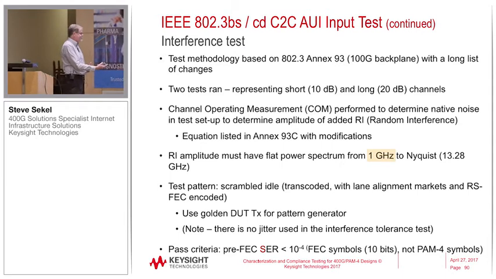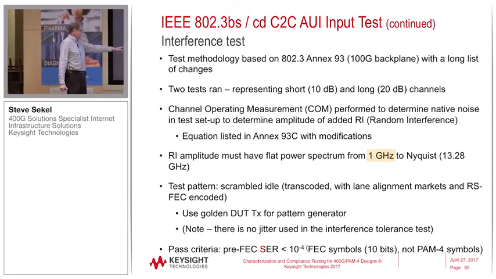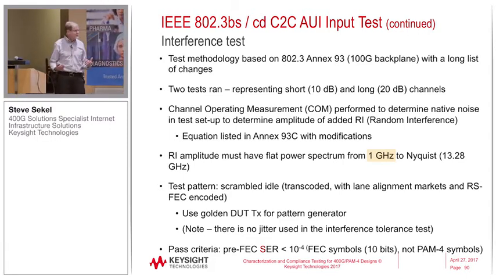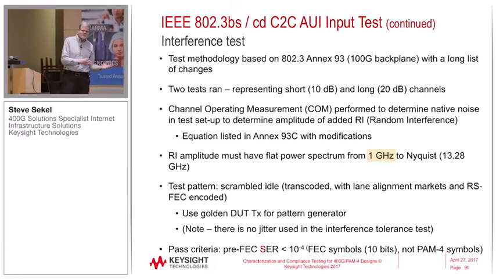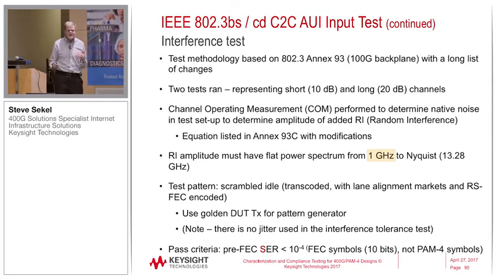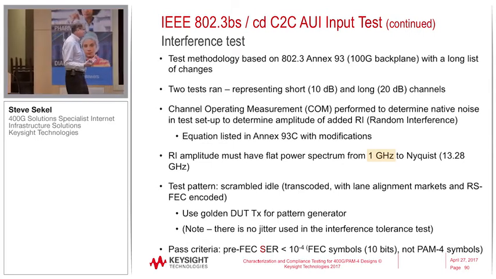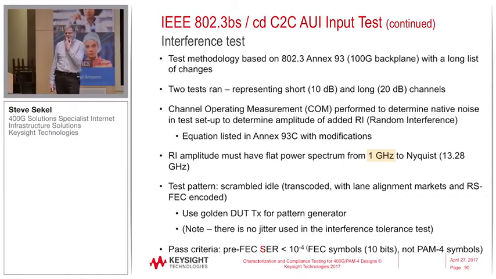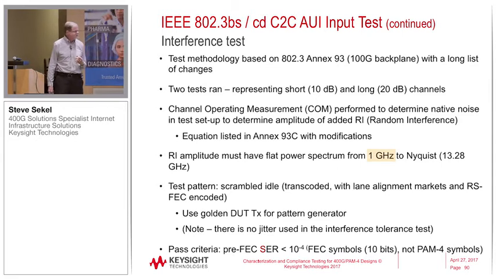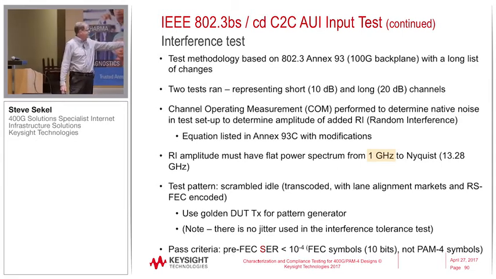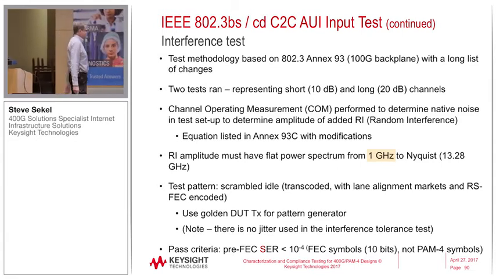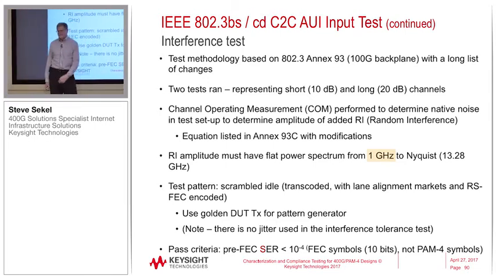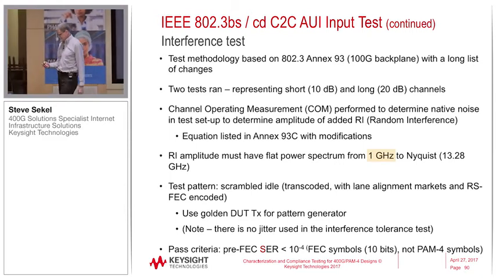This is an NRZ bit stream, and the symbol frame size at this point is 10 bits, because that's what the standard calls out in the 544, 514 /10, and the 10 is the frame size for the Reed-Solomon frame. So that's what you're measuring, and that's why the criteria jumps down. You saw it before, it was 10 to the minus 5th, and now it's 10 to the minus 4th, and that's just a nice factor of 10 difference.